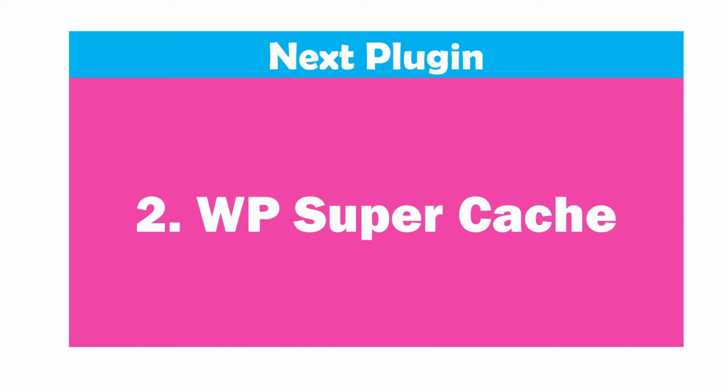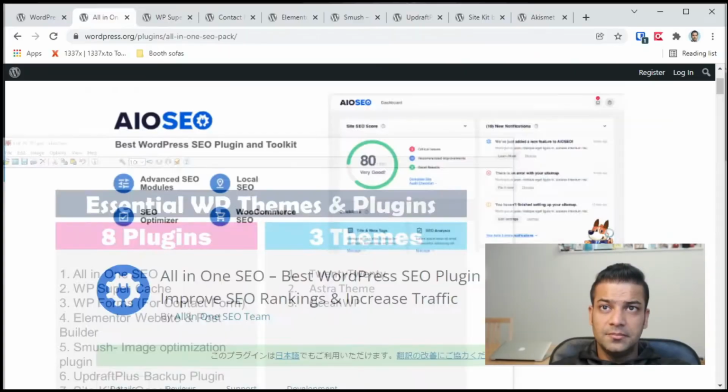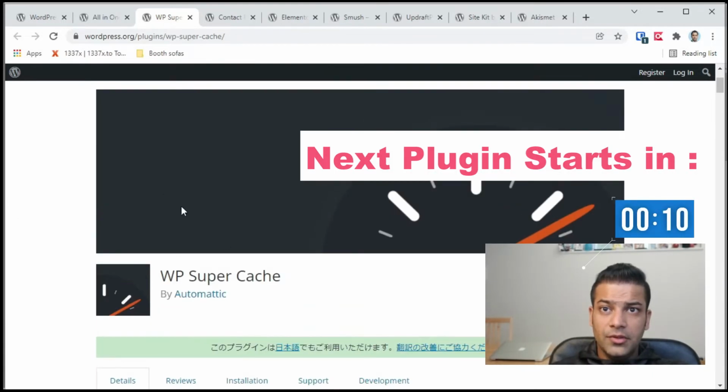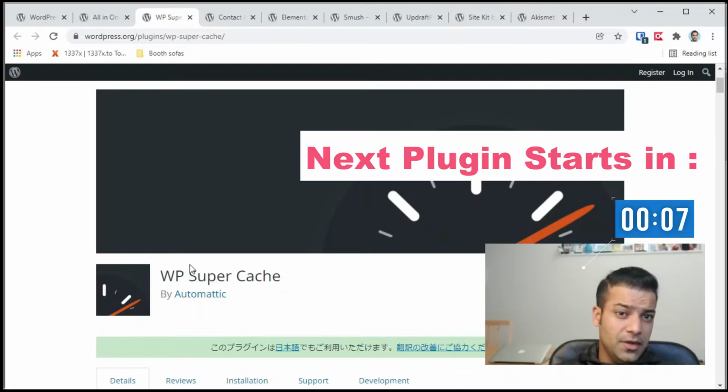Going back to the list, our second plugin is WordPress Super Cache. This plugin basically gives very high speed to the repeat users of your website. When they load pages and images, WordPress is able to cache that content and give the repeat users very quick page loading times. So the user experience improves and the user will probably read your site for a longer time and hopefully become a regular user. That's it for this plugin. There are more plugins which give similar functionality, but I personally think this is the oldest plugin in business and they are pretty good at what they do.